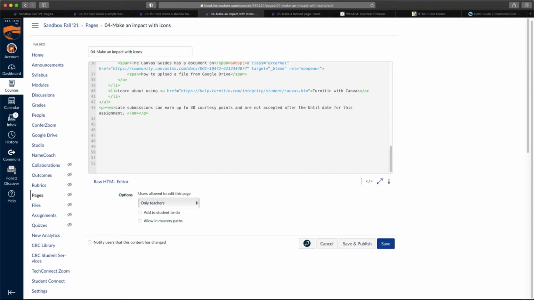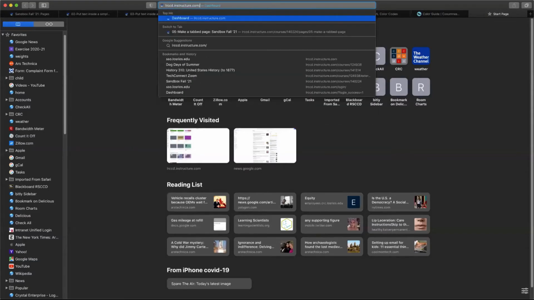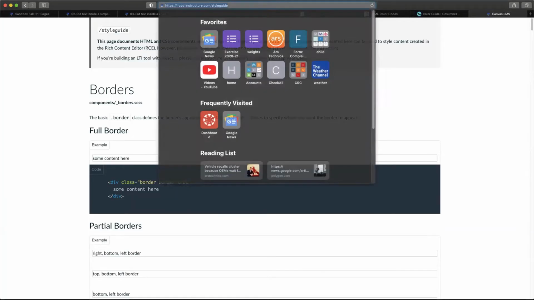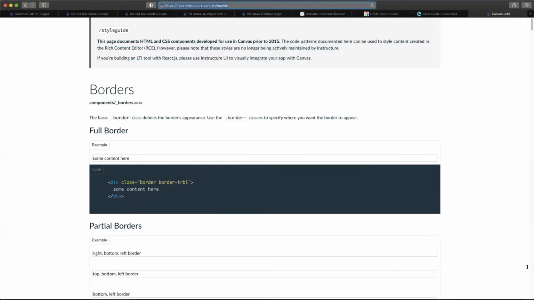I'm going to show you where that style sheet is. If you go to lrccd.instructure.com, our Canvas server, and you can do this with any Canvas server, and at the end of the URL you have style guide. This takes you to the Canvas style sheet.